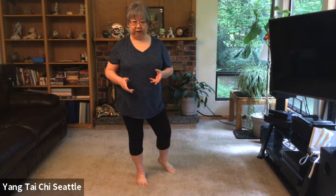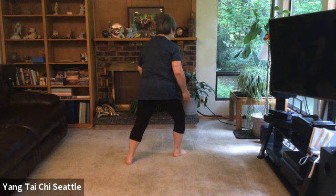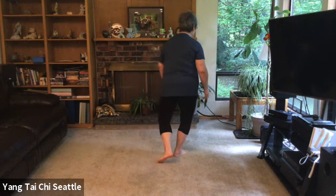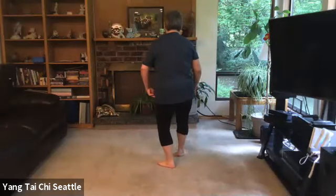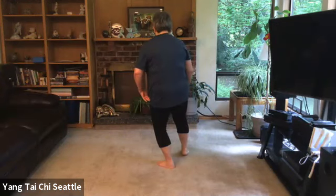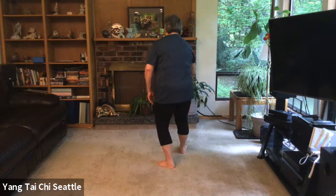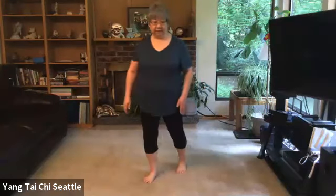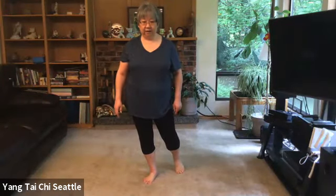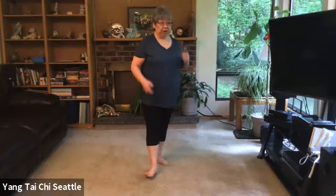All right. Let's try the footwork again and make sure that our shifting is correct. So here we are in our bow stance to the corner. Move weight forward. Step in. Move weight back, pivot. Now most of your weight should be on your left leg. Pick up your right foot, put your heel edge on the floor. Now rock forward onto your heel, that should give you 30%. Keep your back leg bent, knee bent. Okay, good. Any other questions on this footwork?